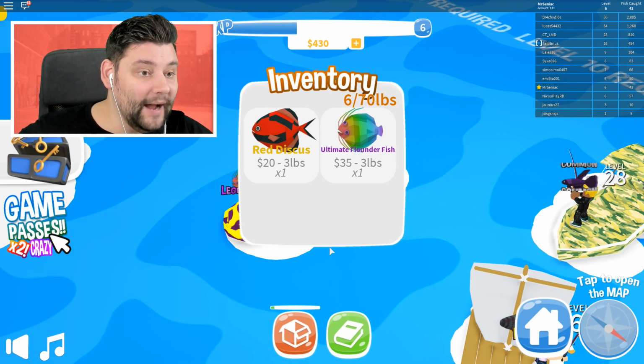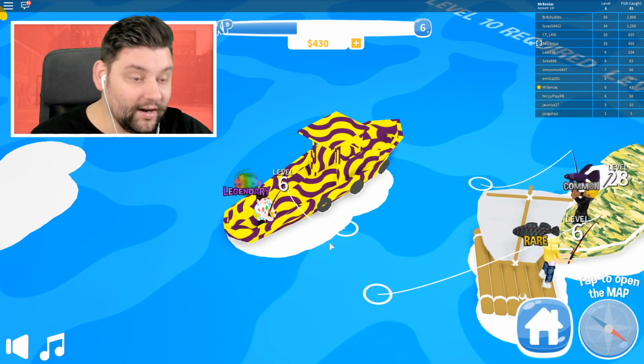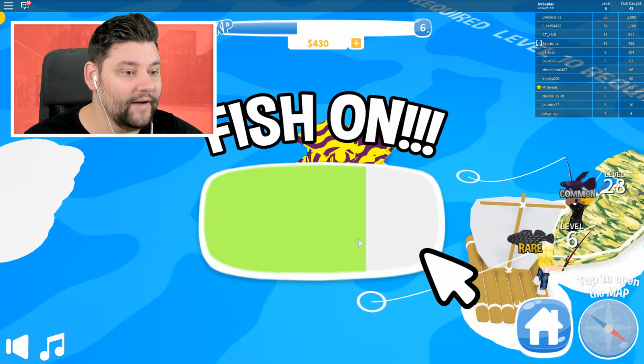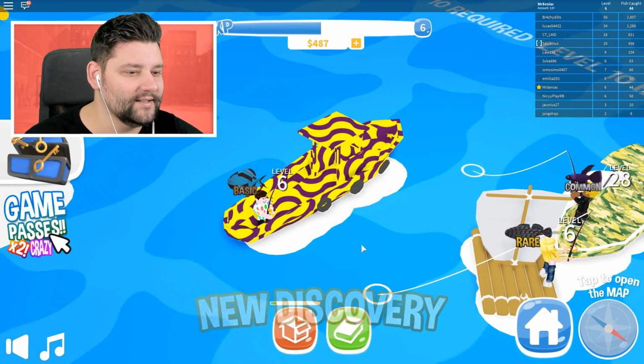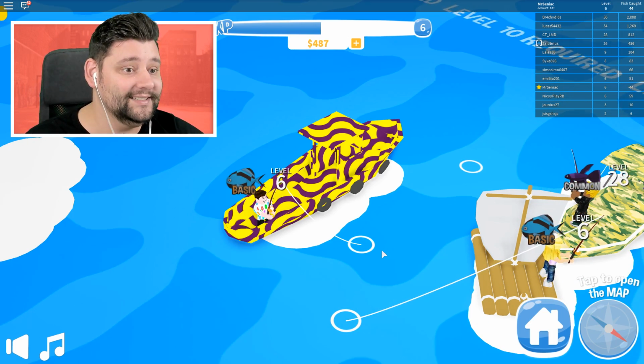Right, that is a £3.35. That's a 12. What is going on? We got some high-value fish right now. We got some high-value fish. And a blue discus. It says it's a basic one. Can't believe what we just got right there. That's kind of crazy, isn't it?